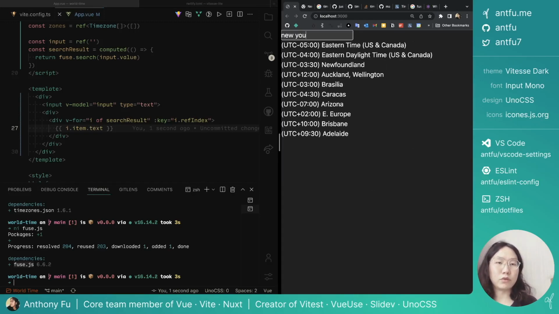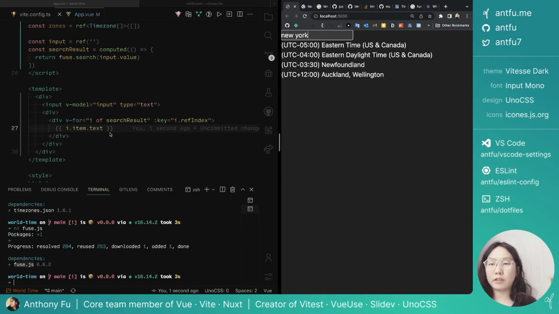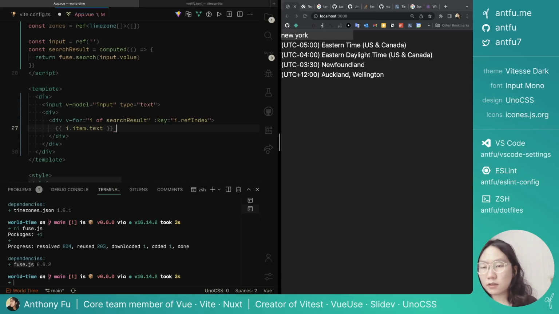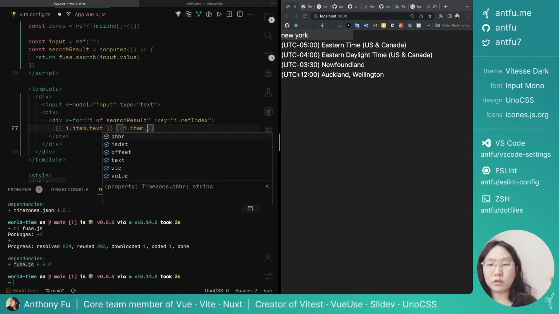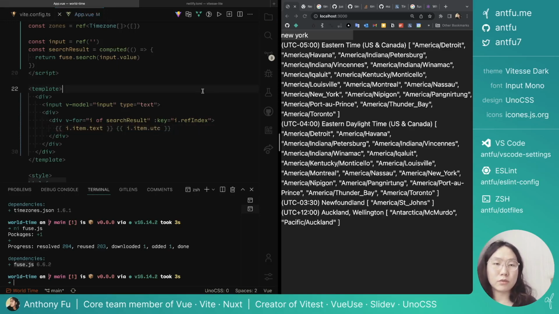Okay, so New York, yeah, and I think I could have a better search, but this one is not very clear about UTC. Or maybe I should transform the data a bit. I don't think it makes sense to use the raw data.